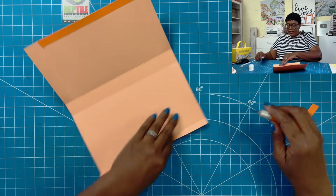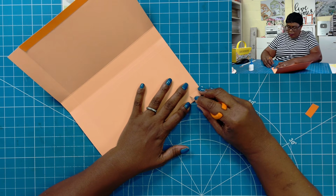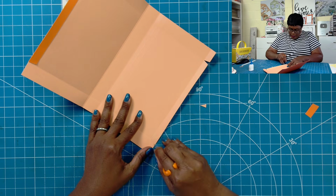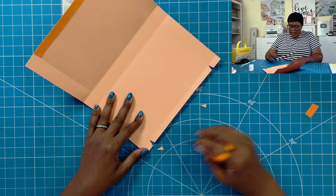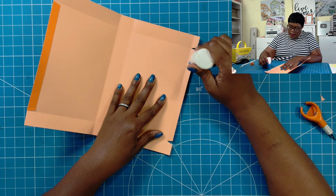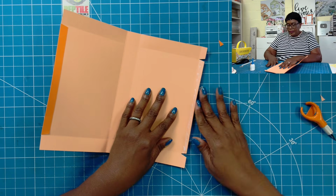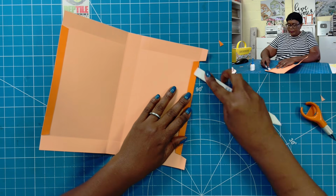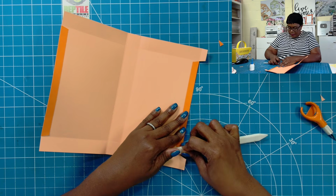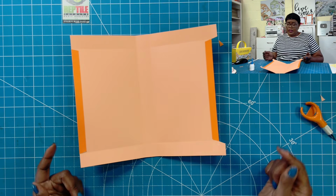And then on this end, we're not going to remove the corner pieces. We're simply going to angle on both sides of the score mark. So let's angle and angle. Now I'll take my glue, put my glue on this piece. I'm going to fold over, and we're going to get this stuck. So far your piece should look like this.